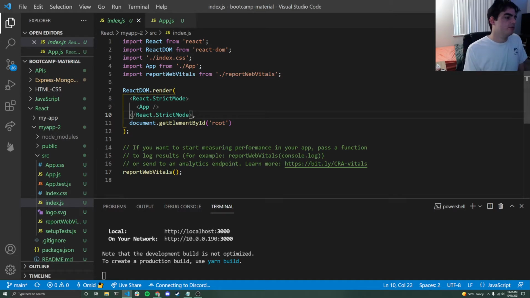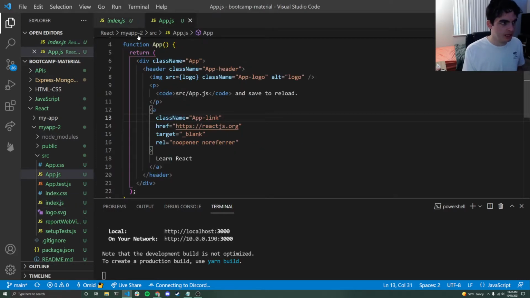So right in here, I have this React DOM.render, React strict mode, this weird app thing, this weird document.getElementById root. Again, not something that you need to really understand. Just know that this code replaces root. One thing that I do want to point out though is line 9. You'll notice that this says app inside of what looks like a self-closing HTML tag, which is interesting because we actually have a file called app.js.